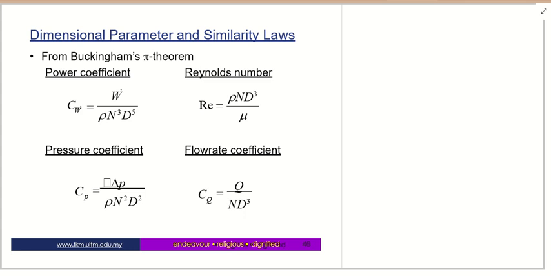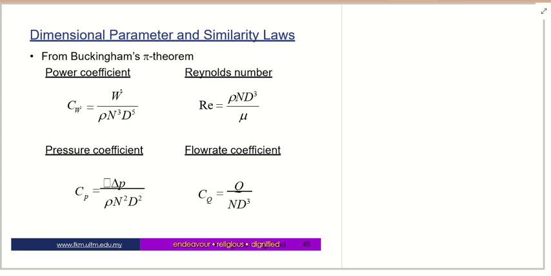When pumps are installed in series, the effect is seen in terms of head: the heads add, so H equals H1 plus H2. Meanwhile, for the second operation, pumps installed in parallel, the effect can be seen in terms of the flow rate Q, where Q parallel equals Q1, the flow rate from pump 1, plus Q2, the flow rate for pump 2.